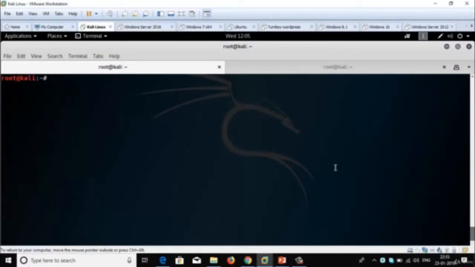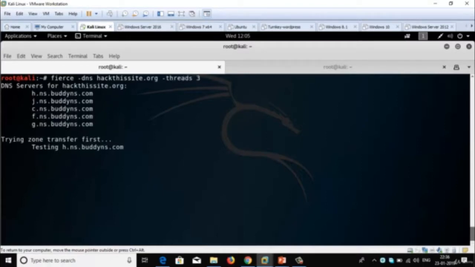So let's see how we can use the Fierce command. fierce -dns, define the DNS name, domain name hackthissite.org, -threads 3, give enter.